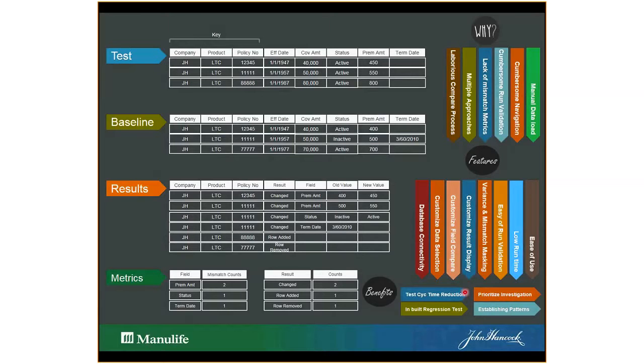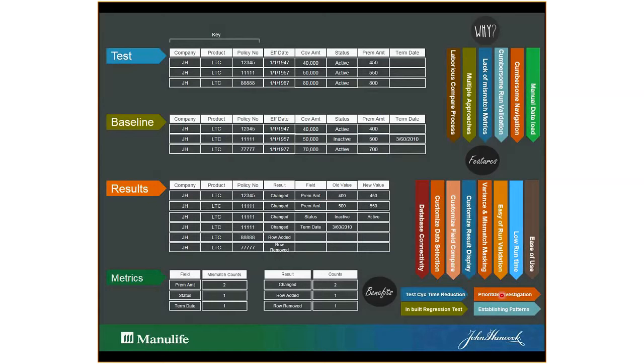We go through and talk about the issues rather than spending time trying to review and develop the matrix. And it has a built-in regression, so as soon as you complete the run, when you look at the numbers, you see whether the change we made impacted anything negatively. So it's very quick, and we know about our test validation very quickly.